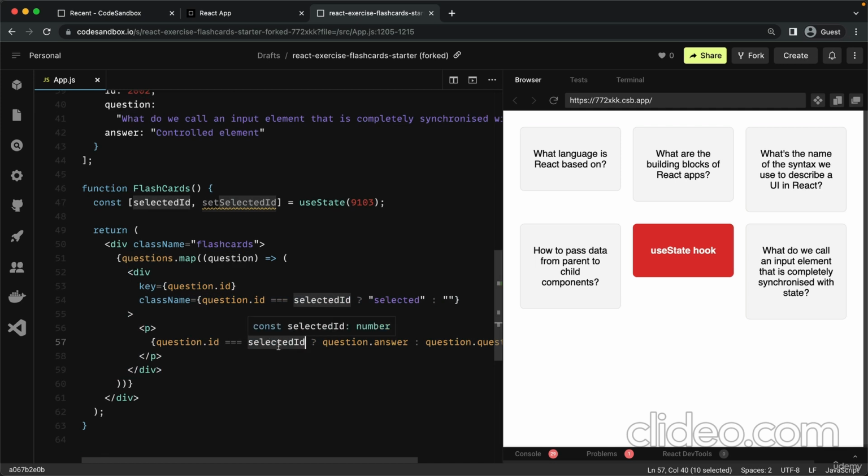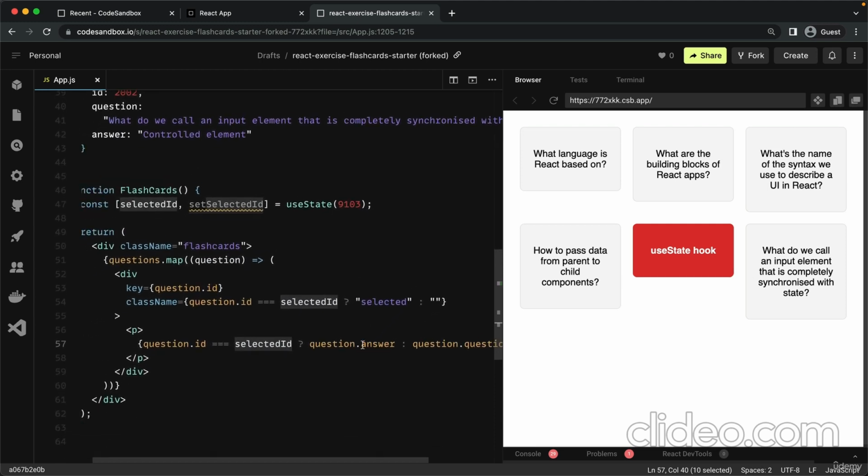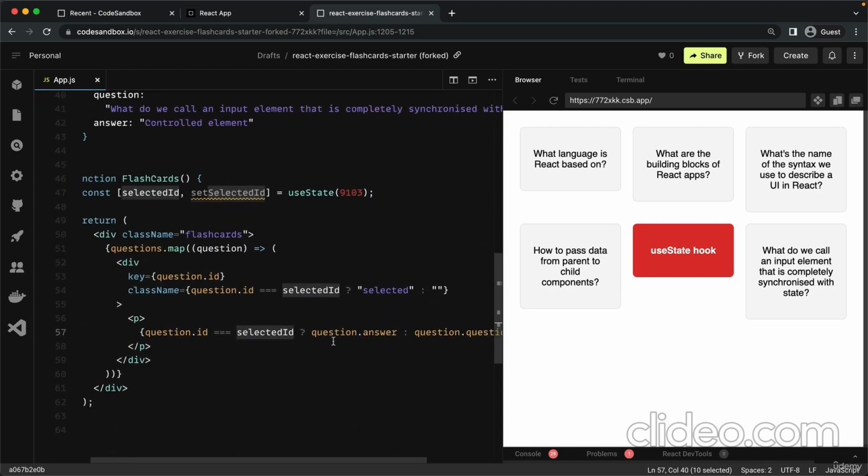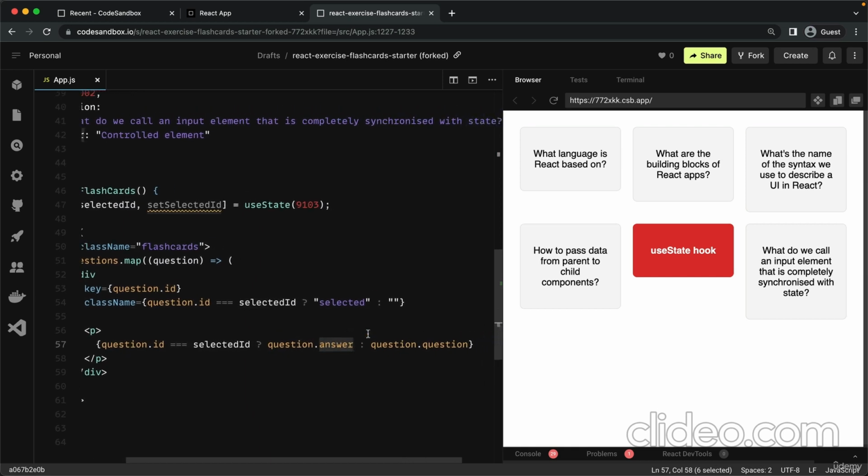And if that is the same, then, well, it's just what we have written here. So if the selected ID is equal to the one that is in the object, then simply display the answer. And otherwise, in all other cases, display the question itself, so not the answer.